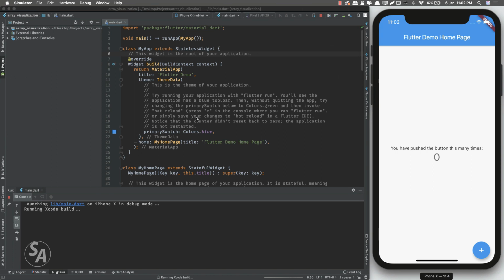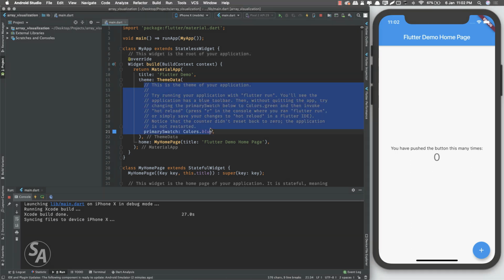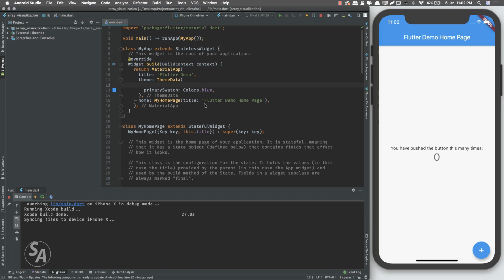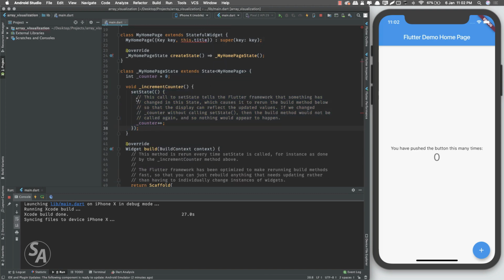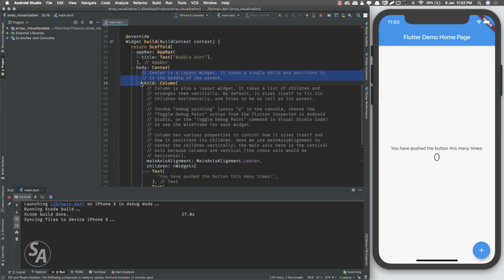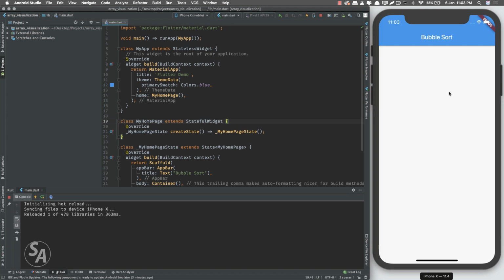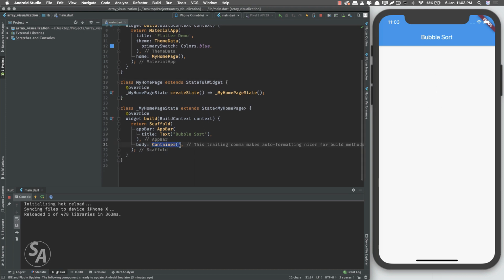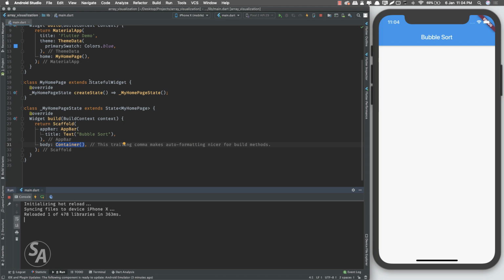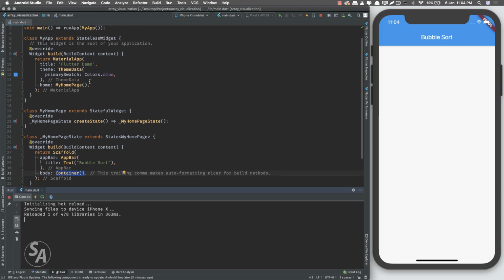So here I have a new Flutter project. I'll do some cleaning first. I'll go ahead and delete all the comments, and I'll also delete all the UI that I do not need. I'll create everything from scratch. So now that I have cleaned up the project, you can see that the scaffold has a body which is just a container as of now. So we are starting from scratch, and again for the sake of simplicity, I'll be doing everything inside the main.dart file, but I do not recommend doing it if you are working on a real project.